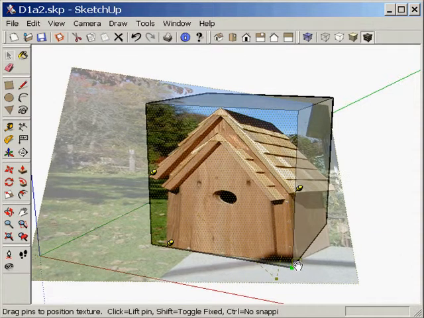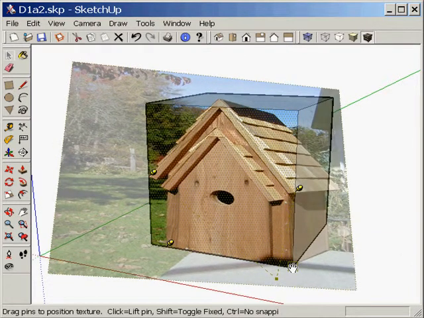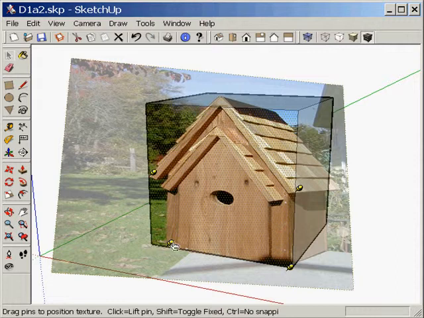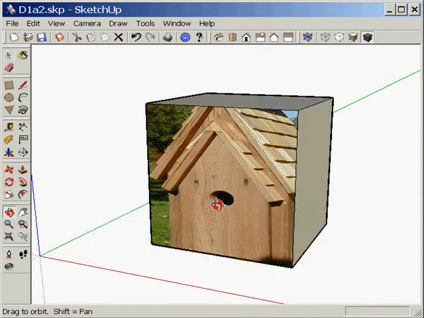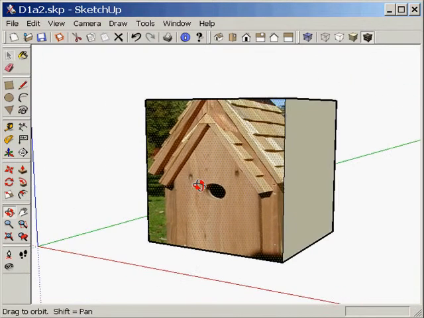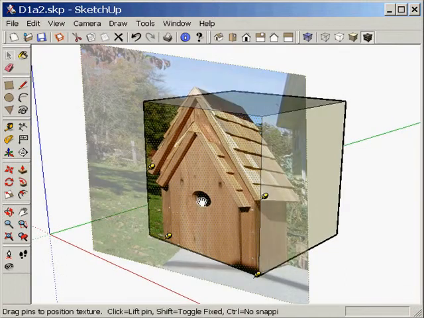I'll leave the pins at the eaves in place, but I'll readjust the perspective at the base of the birdhouse. Thus creating an orthographic paint for that surface.